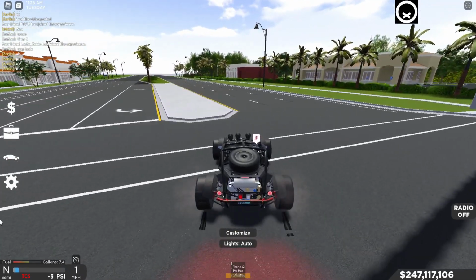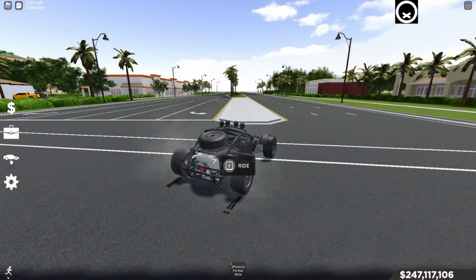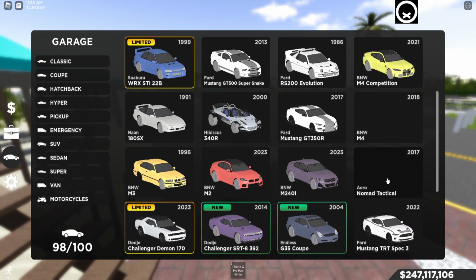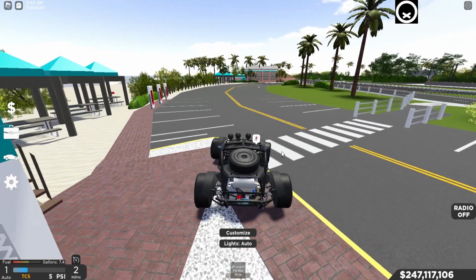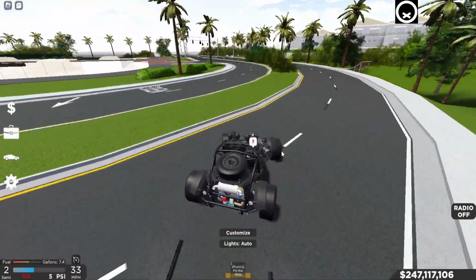I'll probably show y'all one more track, actually. Four tracks. I'm gonna go to unemployed. And we're gonna start, and we're gonna do this final track right here. We're gonna run the spawn track. See how it performs on this. Well, it's actually pretty good.